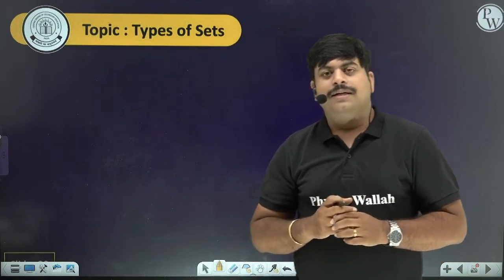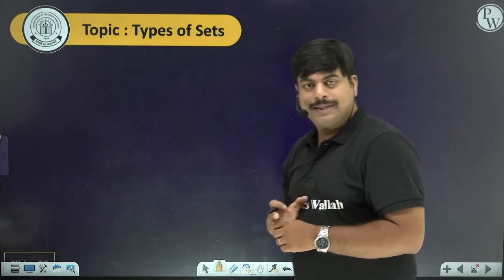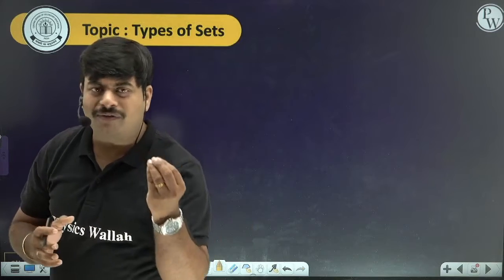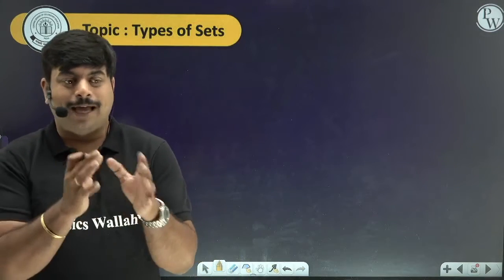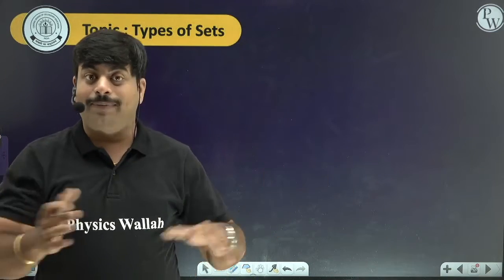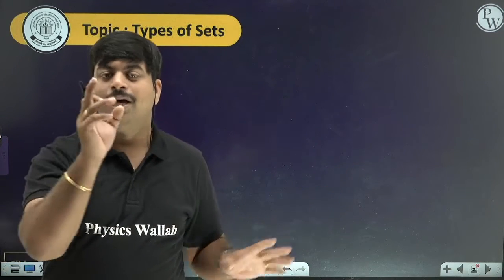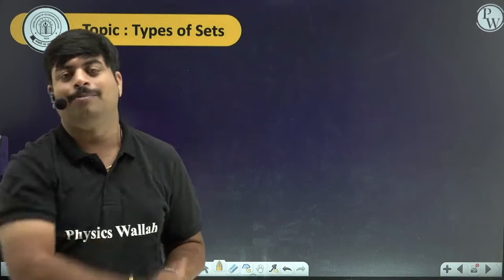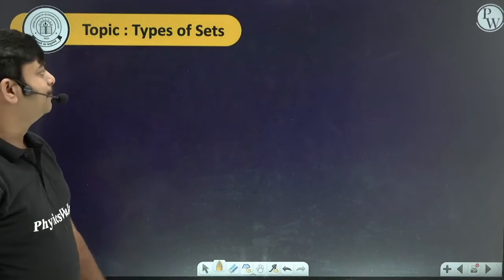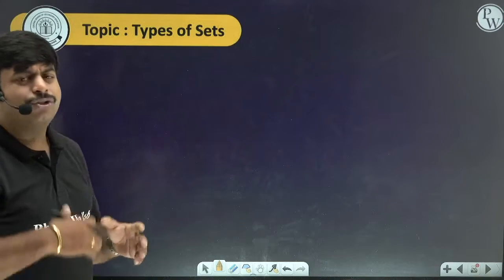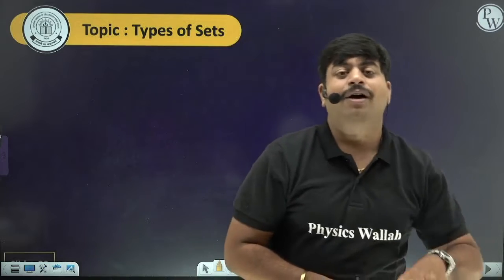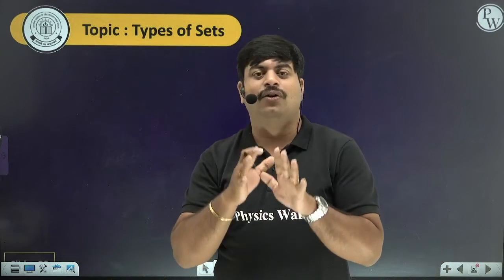Till now we just discussed what a representation is, but sometimes we may have only one element in the set, sometimes 10 or 15 elements, sometimes infinite elements, sometimes no elements at all. Yes, a set with no elements is also possible. So, based on the elements or the properties it exhibits, we have different classifications of sets.